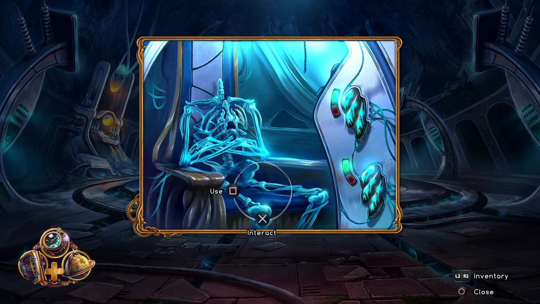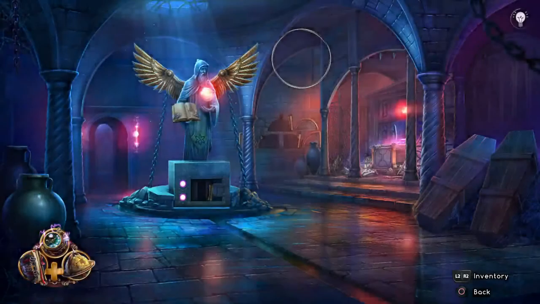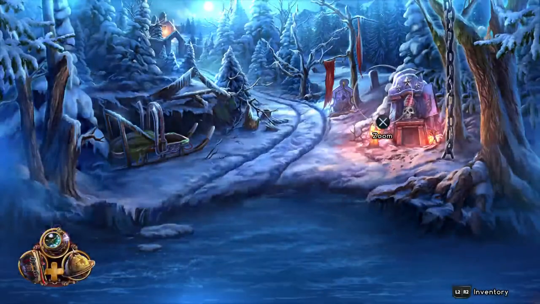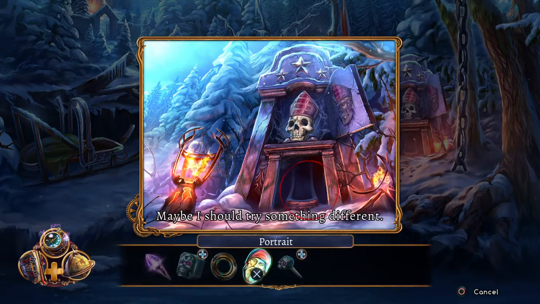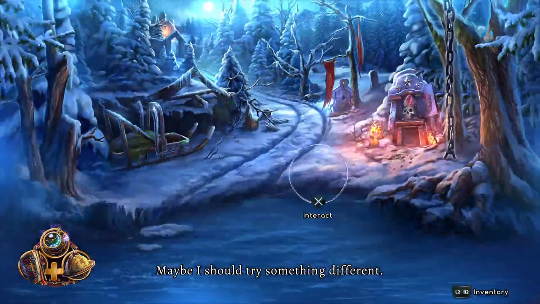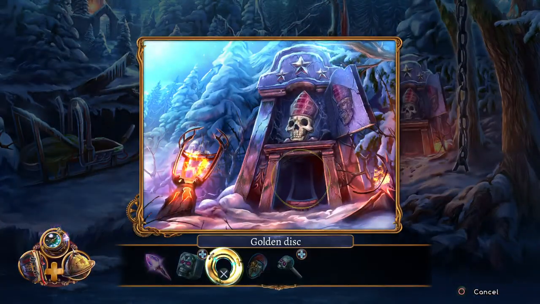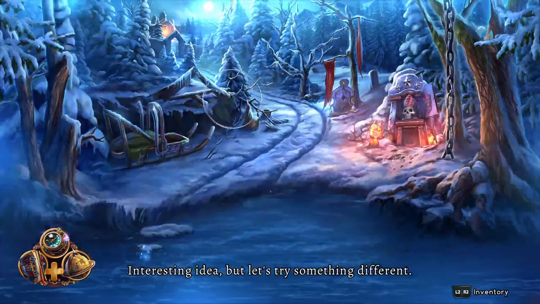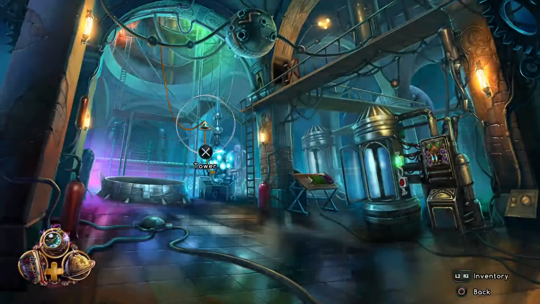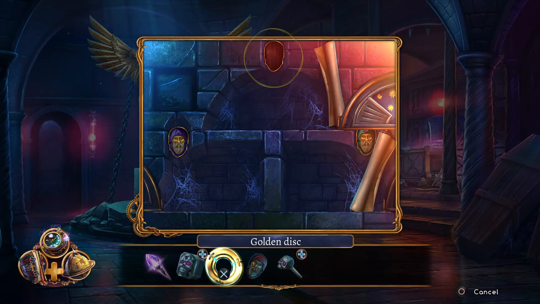Oh, yeah, the bones look kind of wonky, don't they? Did he have two hearts? Is he a Time Lord? We know where his skull is. His skull is back outside, out here. That's his skull right there. So, what do we need to do? Oh, wait a minute. Do we have to put his head in here?